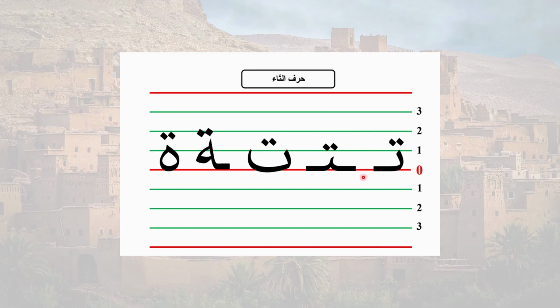So if the word starts with letter ta, حرف التاء, we would write it like this. If it's in the middle and it is connected to the previous and the following letter, we would write it like this. If it's at the end and it is not connected, we would write it like this. And also we'll see how we can write it at the end if it is connected to the previous letter. And here we have ta marbuta, and this is what the feminine words in Arabic end with, and we will see this in another video.